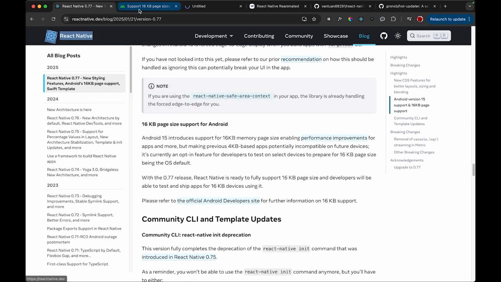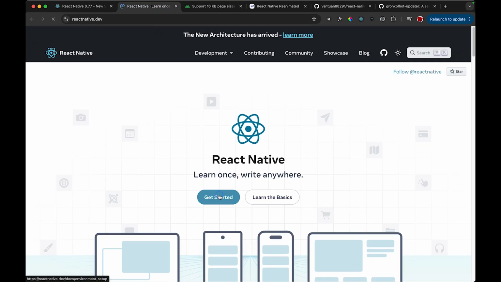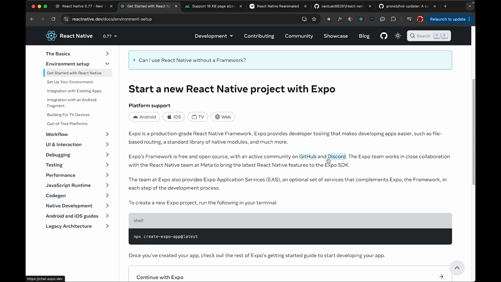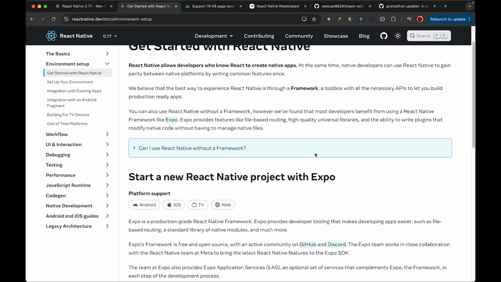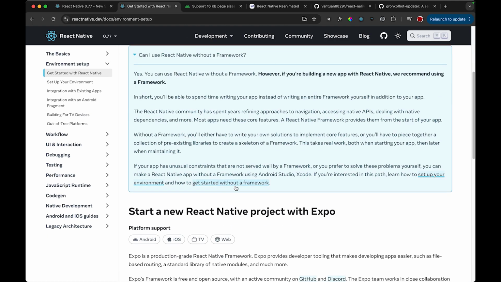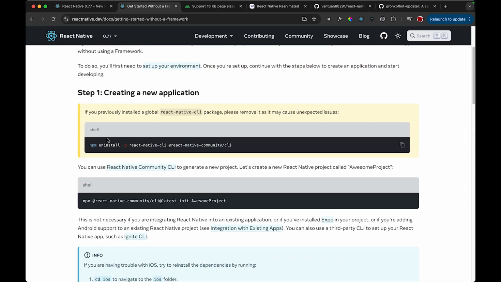Now, I'm going to go to the main website, click on Get Started, and then here they have the main framework. The main documentation asks us to use Expo, but in my work app or any other production apps, we don't use Expo. But Expo is used for faster iterations, and the line between bare React Native app and Expo app is being reduced so much. So in the future, I would use Expo, but this video is only for bare React Native folks. So if I tap on this, if you have this one, uninstall this, and then go to your terminal and use this command.